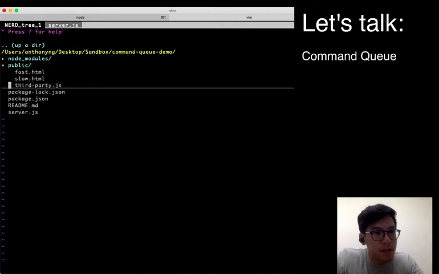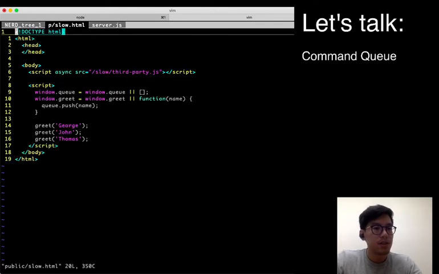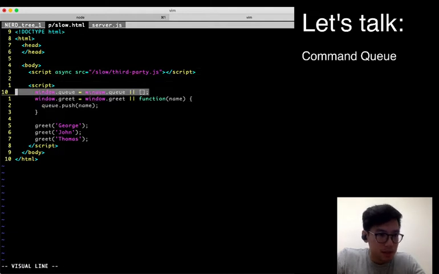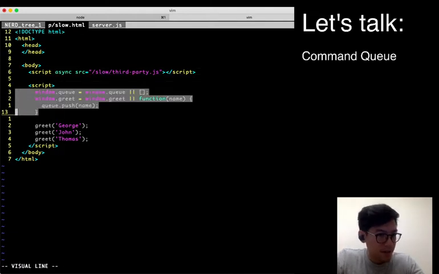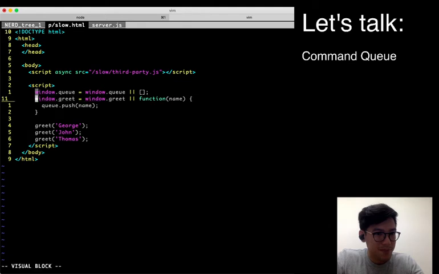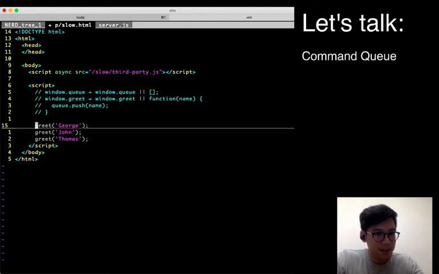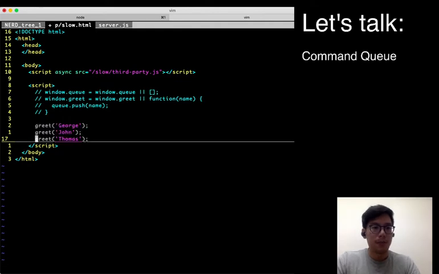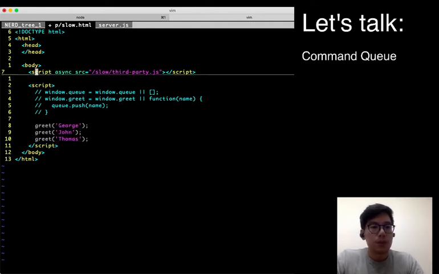Okay, let's look at one of the HTML files. Let's ignore this part here for now and just concentrate on these greet function calls. We're expecting this third-party JavaScript file to declare a greet function somewhere inside.